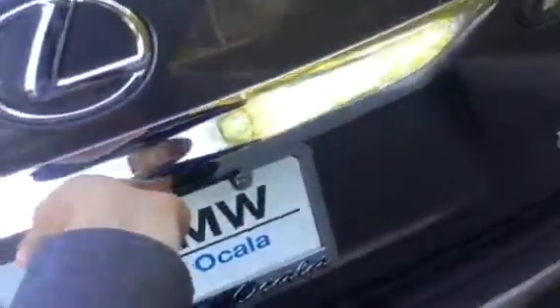For the trunk, this car has a massive amount of space. We can store a whole bunch of things in here such as golf clubs, a big TV, or anything even bigger than that. We have a cover to keep groceries cool, hide items, or protect them from the sun. The seats do fold down to add extra space and you can turn it into almost like a closed-off truck bed as well.